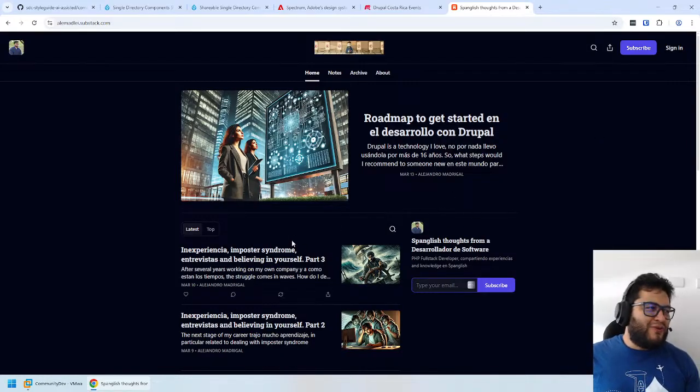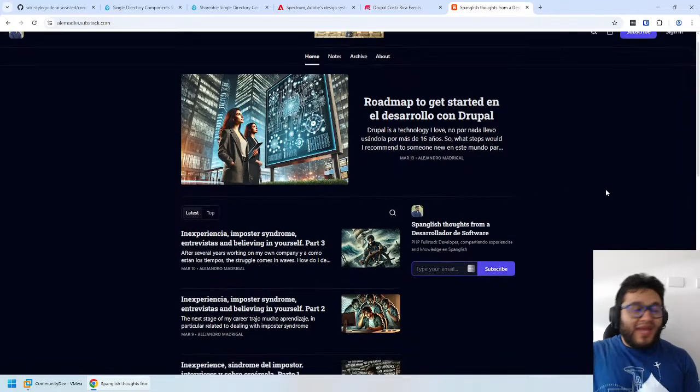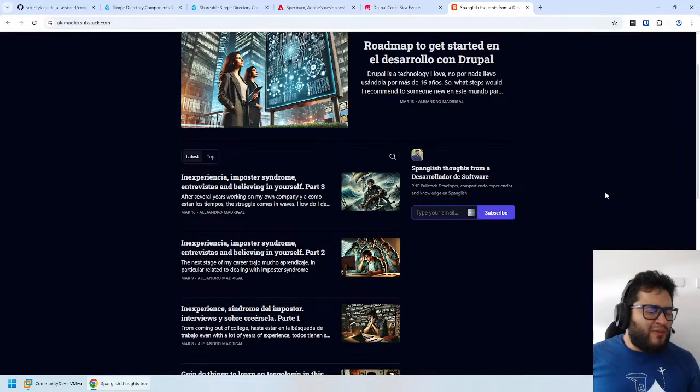I do this for the lols, to be honest, because I find it funny to write in Spanish and English at the same time. It's actually one of the things I was doing at DrupalCon Atlanta earlier this year. There was a group of developers that spoke both Spanish and English, so I was just switching between the two, and that was pretty funny and interesting. But yeah, you have different ways to follow me. I'll be doing more sessions.